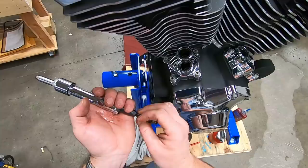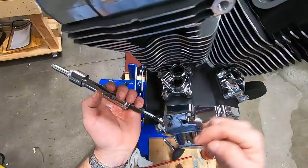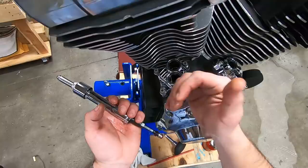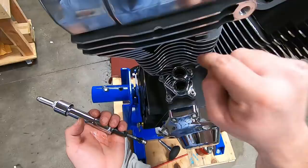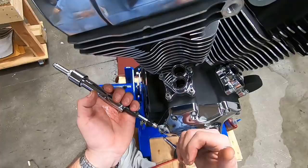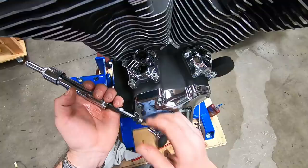All right, so the way that I know that I want that lifter halfway down at 100 thou is I take my thread per inch count of the pushrod and divide it by 10. So if I had a 24 thread per inch pushrod, I would divide that by 10. That gives me 2.4. That's telling me roughly 2.4 turns will get me 100 thousandths down of lifter plunger travel. These are 32 thread per inch, so I'm going to put them at 3.25 turns down. On 3.25 turns, 32 threads per inch, 32 divided by 10, 3.2 turns. That puts me there. All right.